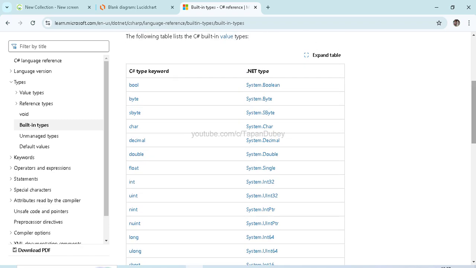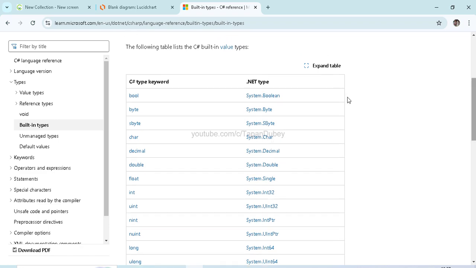Before I discuss value type and reference type, I just want to share one more thing here. It is saying C# type keyword and .NET type. What is the difference between these? We also discussed this in our first video, when we discussed IL code and then CLS and CTS. CTS means common type system.